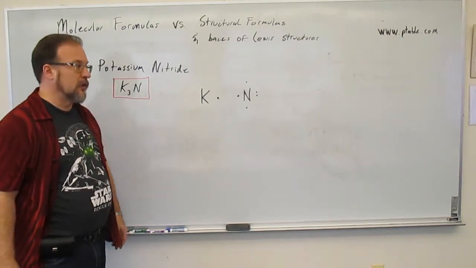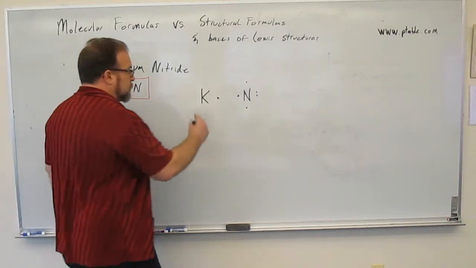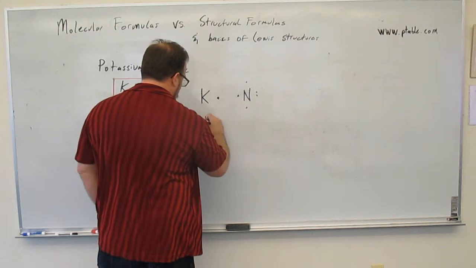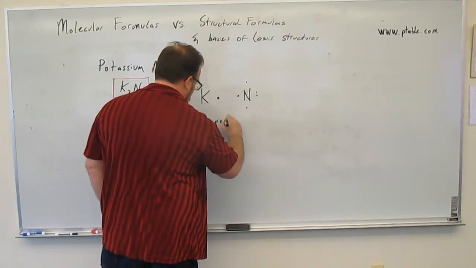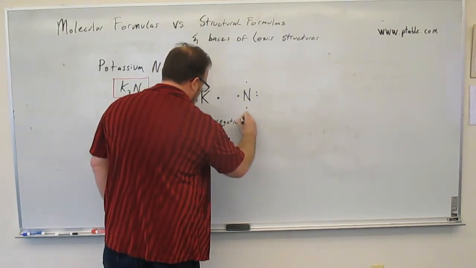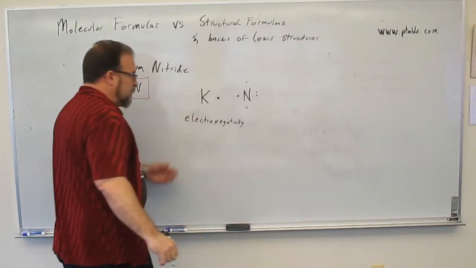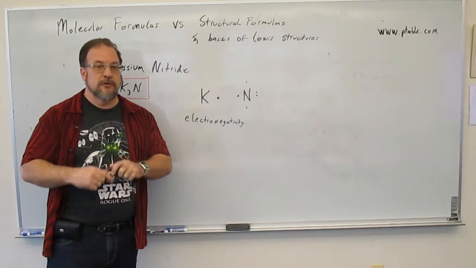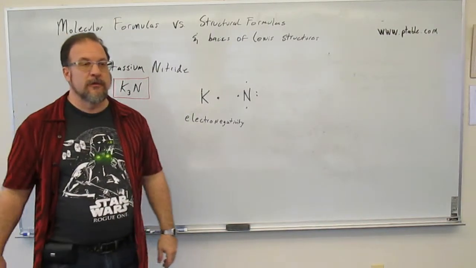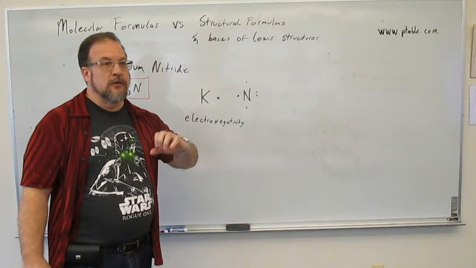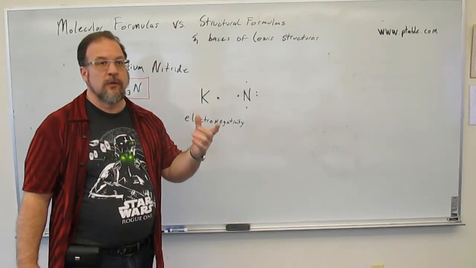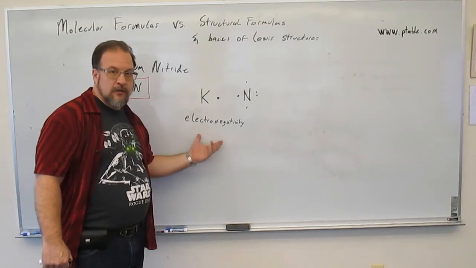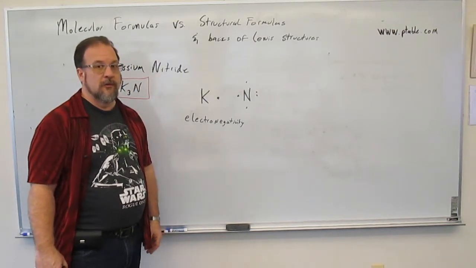But there's another way of looking at this. All right? And it involves something called electronegativities. What is electronegativity? It is not to be confused with the charges of ions. I can't tell you how many students I've had that get confused between the charges of ions, you know, +1 or -1 or +3, and they think that that is electronegativity. That has nothing to do with electronegativity.